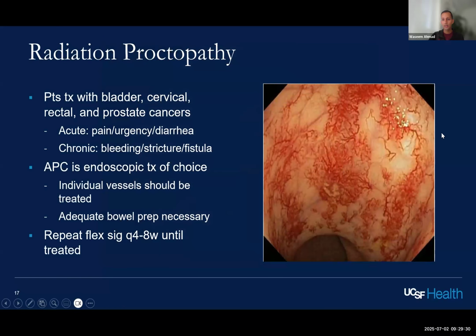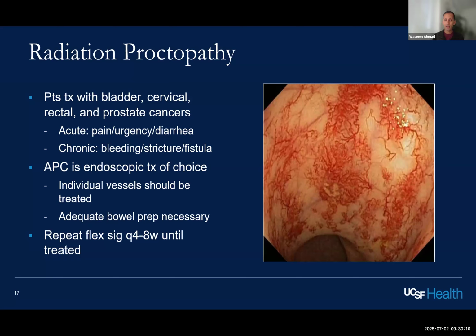All right, so the next inpatient type consult you may see is radiation proctopathy. That said, this is usually a little less acute compared to diverticular bleed. These patients, you'll know that they've had a history of radiation, whether it's from a history of bladder cancer, cervical cancer, rectal cancer, prostate cancer. Usually with these patients, it's not going to be their first go around for rectal bleeding. Unfortunately, once you get radiation proctitis with bleeding complications, sometimes they're going to have to get 2 or 3 interventions to get everything under control.